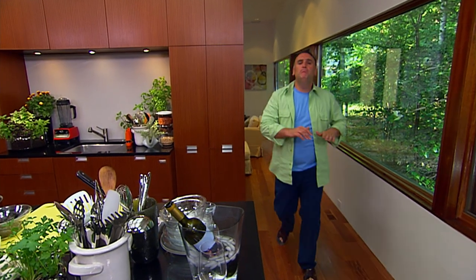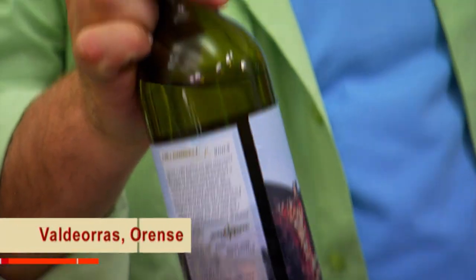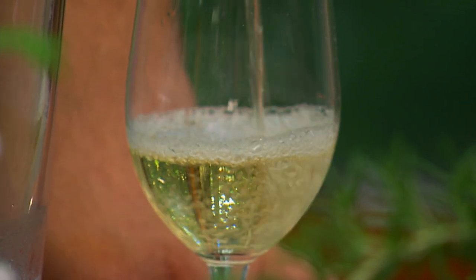So Galicia has many more wine regions. One that is very, very, very unique is the region of Valdeorras in the province of Orense. This winery was founded in 1987. And believe it or not, the grape that they use in that region, it's called Godello. It's one of the original grapes of Spain. Somehow it was close to extinction. This winery somehow is bringing this grape back. And now you find many other wineries in the region of Valdeorras. Let's cook a mussel dish that is gonna go very well with this wine.